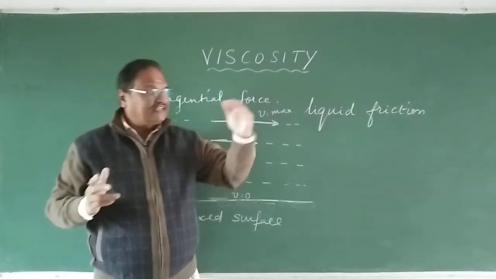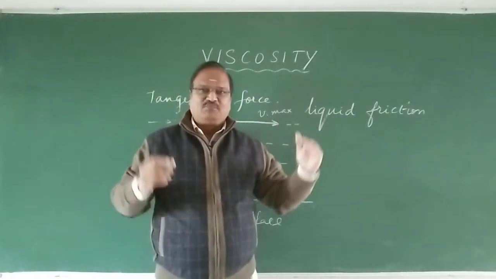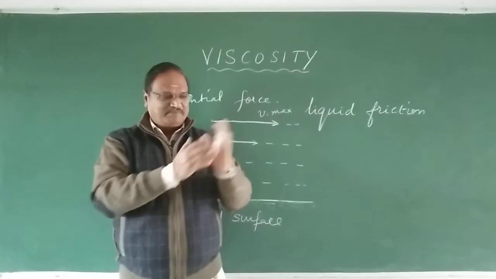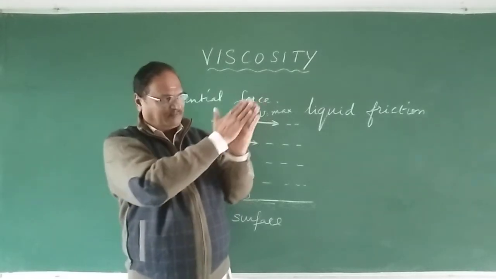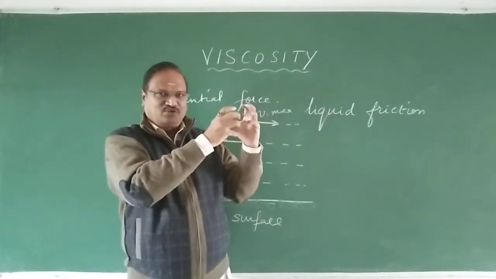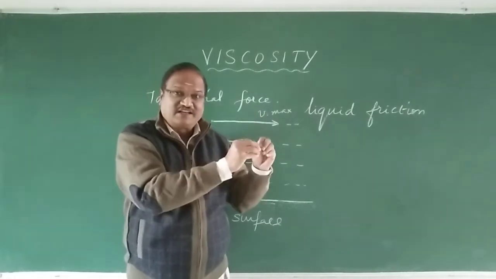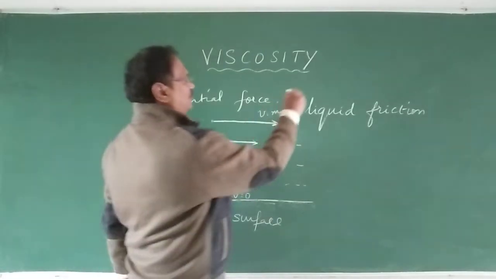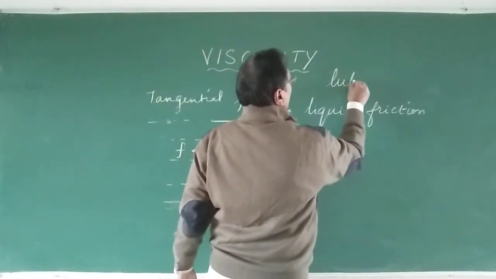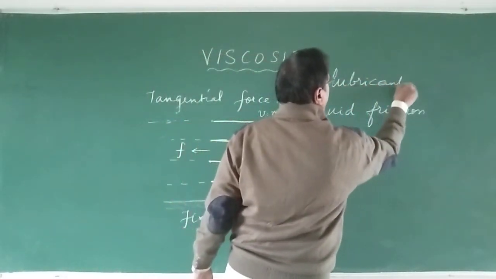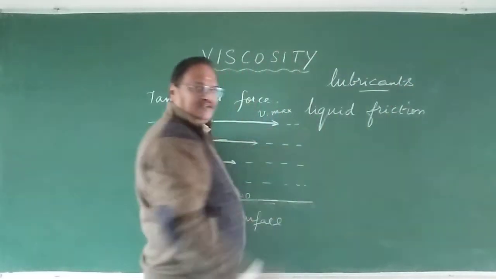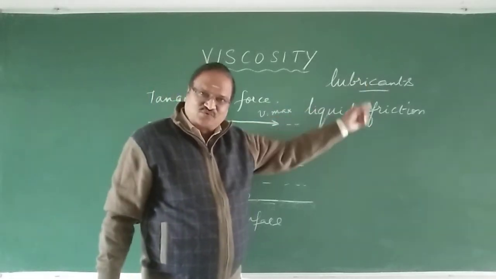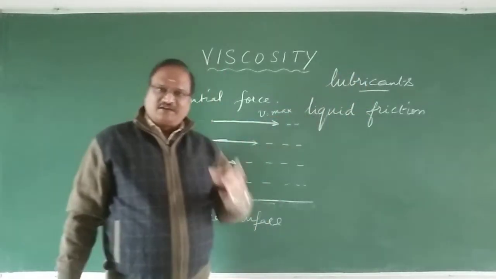For example, in cars and bikes, the mobile oil you are putting is also a viscous liquid, right? Between the moving parts of the machine, you find lubrication is needed, and that is why you call them lubricants. Lubricants are substances which reduce friction, right? There are moving parts, and you have to reduce the friction, and that is why we use lubricants in the bikes and the cars.